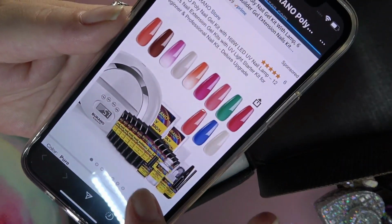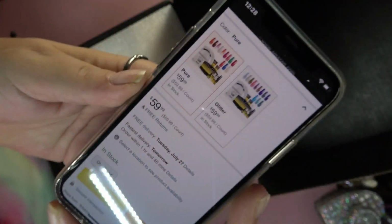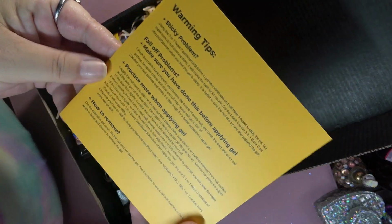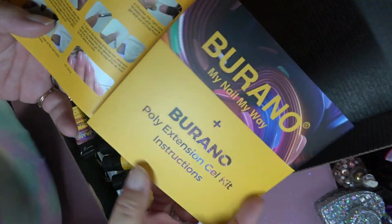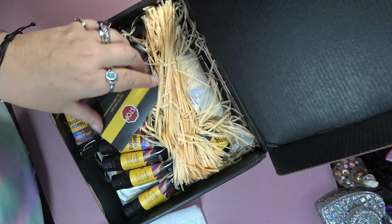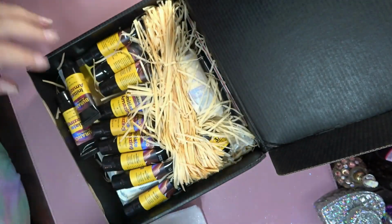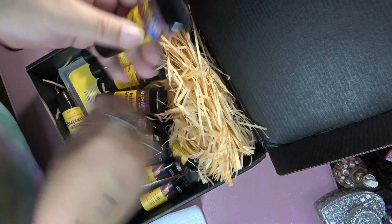Here it is on Amazon. It comes with all that lovely stuff for $59.99. Links will be down below. It does have some tips and tricks, and it shows you how to apply the dual forms and all that good stuff. A lot of information that is needed for someone who is just beginning.